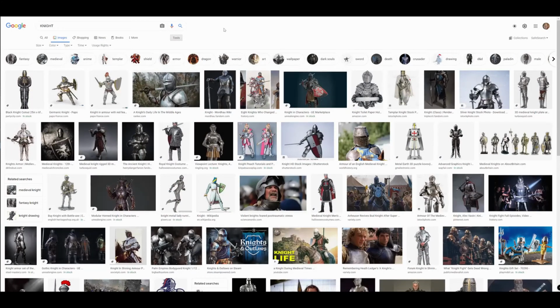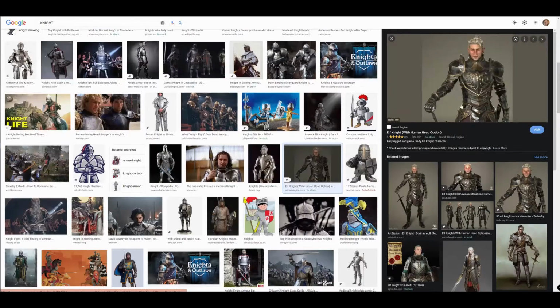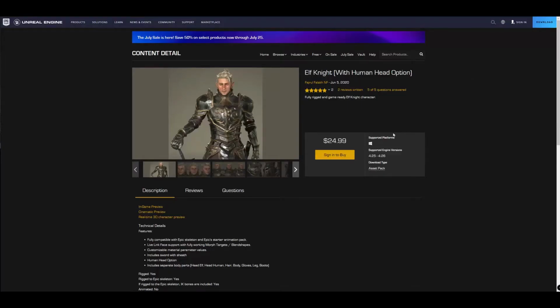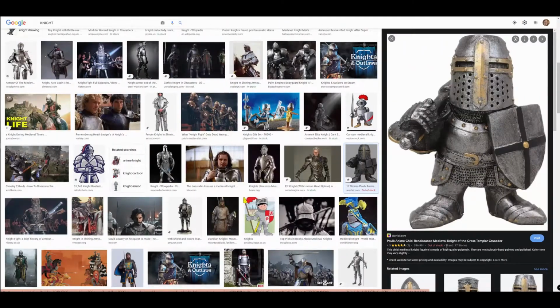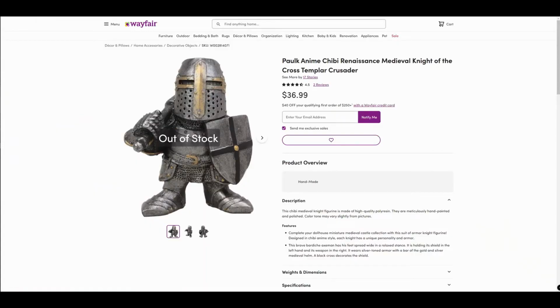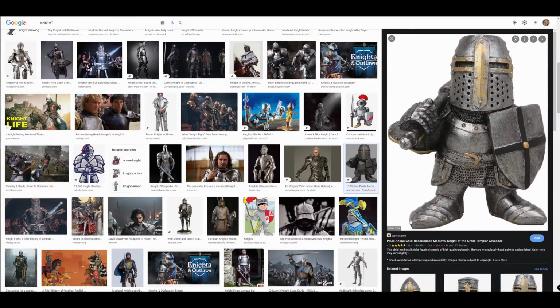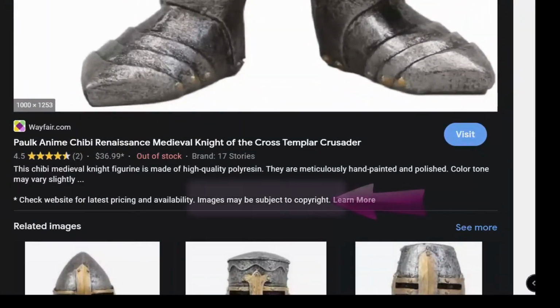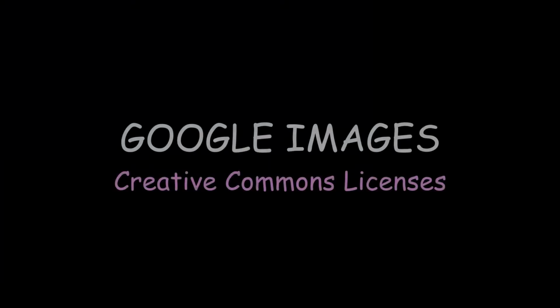Product images are only and only available if you have selected the All Usage Rights option. Regardless of the product label, implying that the image is from an artist or that the product is for sale from a catalog, the image may still be under some type of protection. So be sure to check and read the fine print carefully before using it.